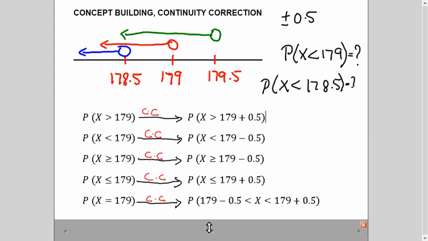But try to find out all the values like this, because you don't need to learn it by heart. Some children learn it: okay, if it is less than, I will do minus. If it is greater than, I will do plus. If it is greater or equal, I will do this. There's no need to learn it by heart, right? Okay, so let's continue the question.